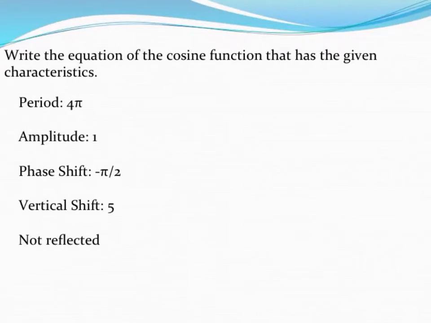So I notice this time that I'm doing a cosine function, which has absolutely no effect on how this works, so we'll do this one very similar to what we just did. Again, I'll start with the easy parts. Since my amplitude's 1, I know that a is equal to 1 in my equation. Also, the graph is not reflected, so I know that a is not only 1, it's a positive 1, since the graph has not been reflected. A vertical shift of 5 is going to mean my k value is 5. I'll have a plus 5 at the end of my function.